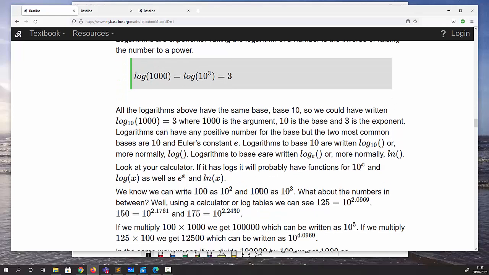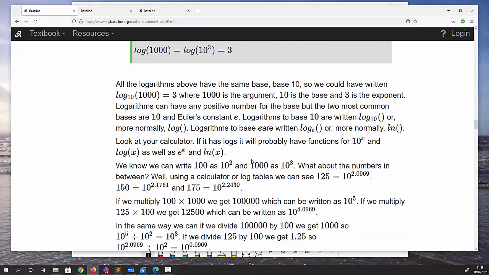Okay, so all these logs are base 10. The only two logs I'm interested in, and I'm not going to bother you with changing bases and all that sort of stuff, are base 10, which is what we've got here, and base e. The reason for base e is many equations depend on log to the base e, where e is Euler's number, a natural number.